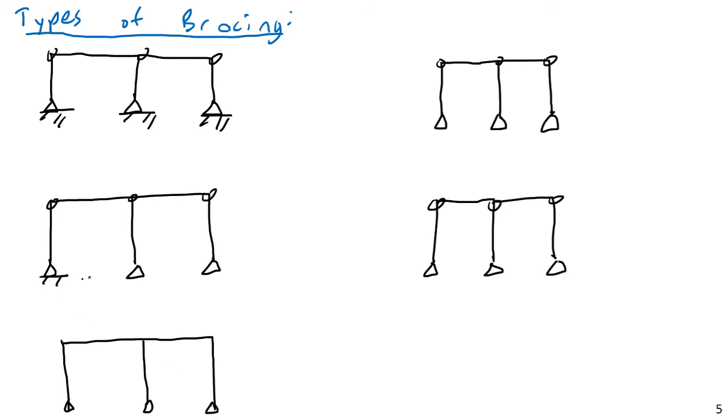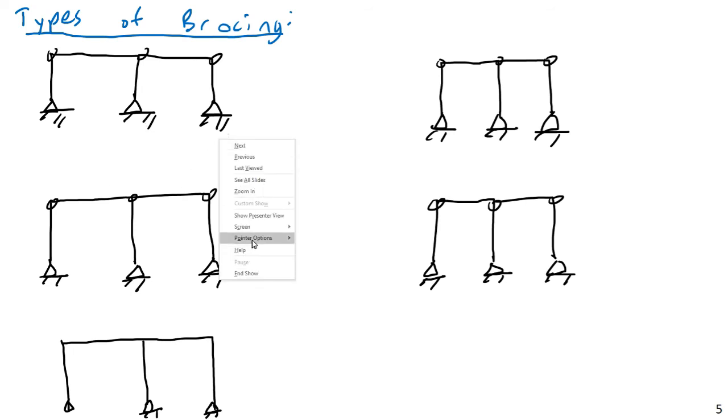I could show the soil on each of these as well, just to be clear that our structure is not floating or flying through the air. We tend not to like it when our structures fly through the air. Normally that requires a tornado, and that's usually a bad day. So we won't worry about that. We'll just say there's soil there too.